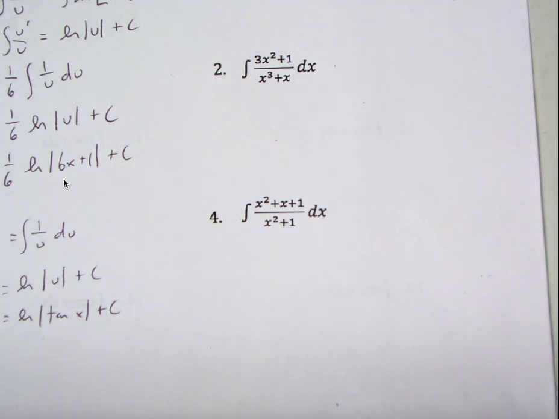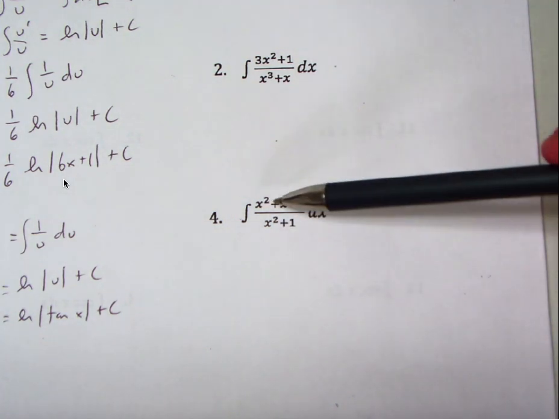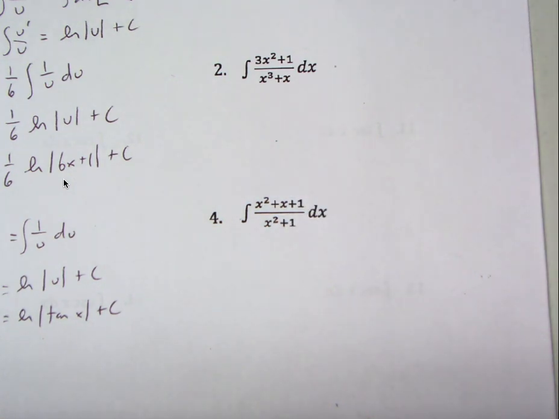I can't say it has shown up a lot on the AP test, but they've told us to make sure that we teach it. And so I always do, just in case. But anytime your powers are the same, or the top one is bigger, it's something you have to be on the lookout for. If your degrees are the same or the top is bigger, we actually have to perform long division before we can continue on the problem. And they told us that long division is possible to be on the AP test. I haven't seen it, but I do want to make sure I cover my bases.